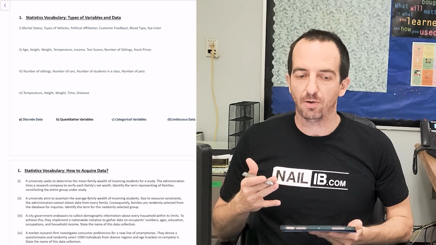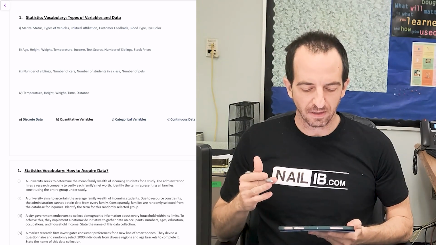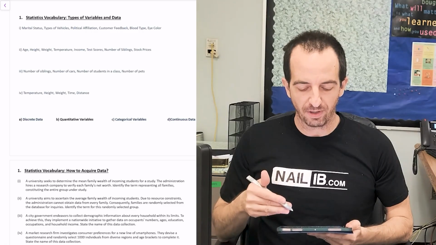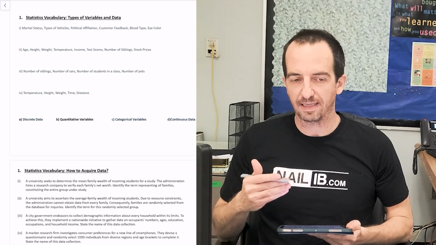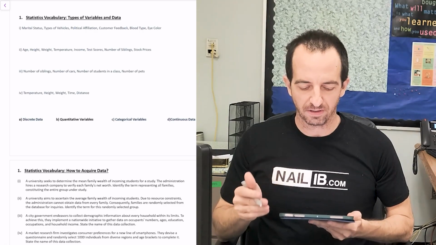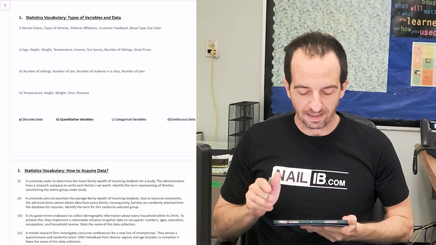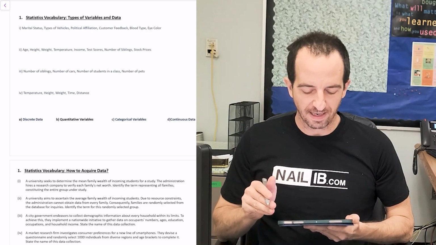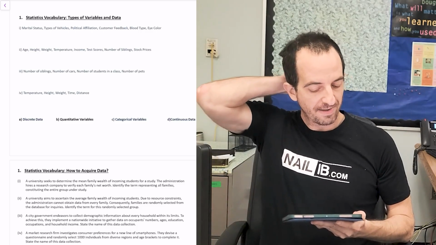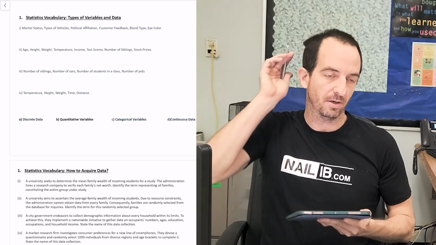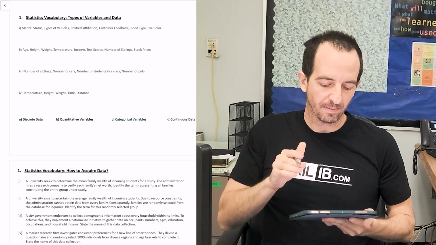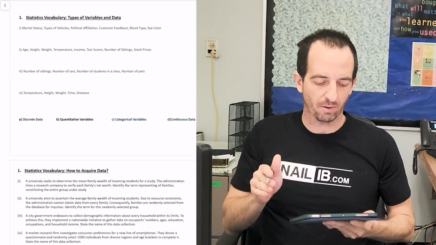For the most part, I don't want to read off definitions from the screen, so I'm going to primarily be giving you examples and scenarios and hope that you could identify which of the vocabulary words applies. So for example, in question 1 and 2, we're looking to define two different types of variables. We want to distinguish between a quantitative variable versus a categorical variable.